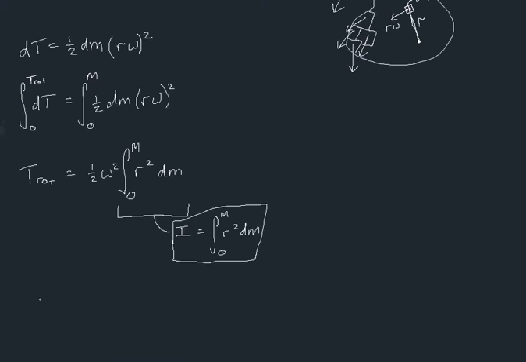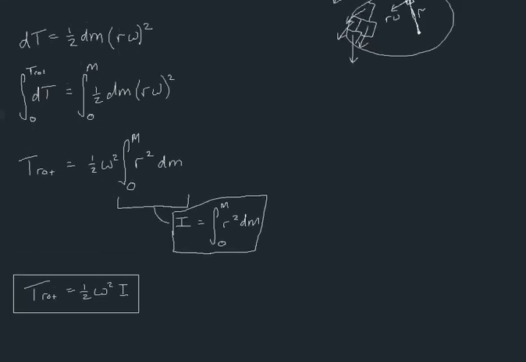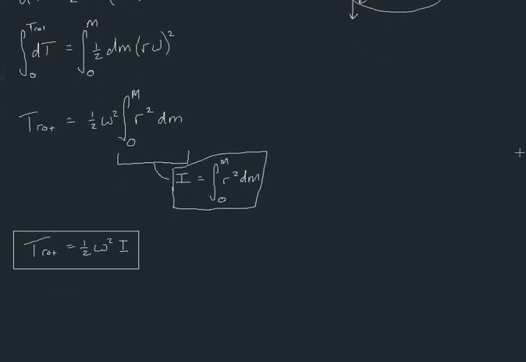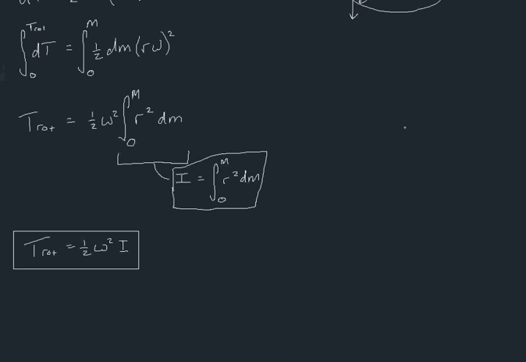Right? And as such, you can say the kinetic energy of any rotating object, T_rot, purely due to rotation, is going to be equal to a half omega squared I. Ta-da. We're not completely done yet. There are other ways you can express I as well. Notice that the definition of density is density is equal to dm dv.